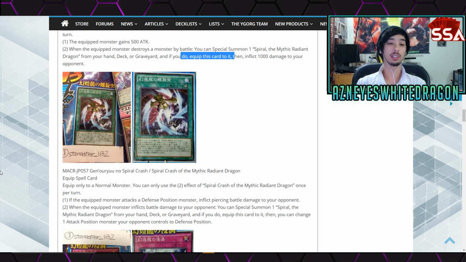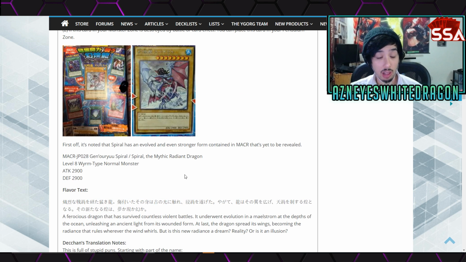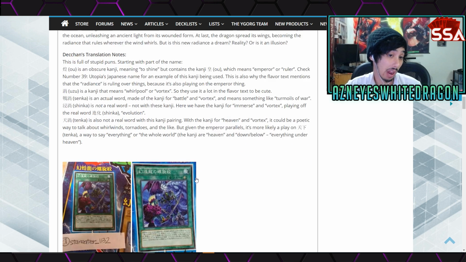The second effect is when the equipped monster inflicts battle damage to your opponent, you can special summon Spiral the Mythic Radiant Dragon from your hand, deck, or graveyard. If you do, equip this card to it, then you can change 1 attack position monster your opponent controls to defense position. Wow. Okay, so what level was that thing again? Like, I'm kind of interested. Level 8. If you can go into Felger after, I don't know, that's not bad.